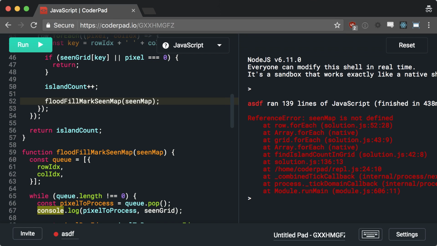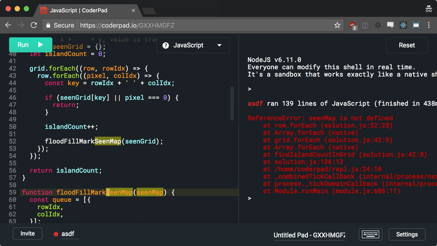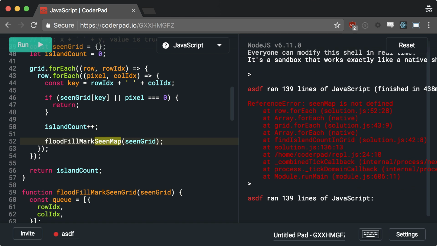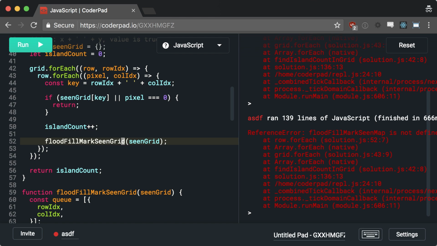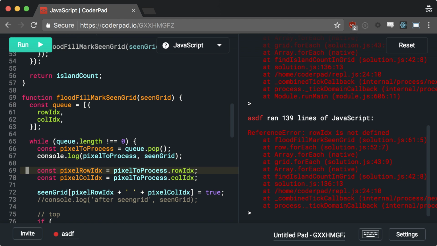CMap is not defined on line 52. Sync grid. That's right. Here was the original problem we had. So got rid of these. The whole world would be better.